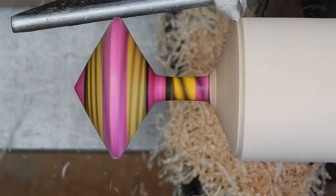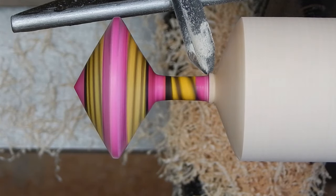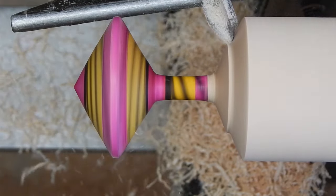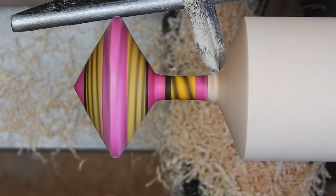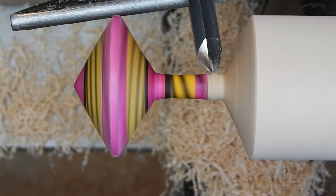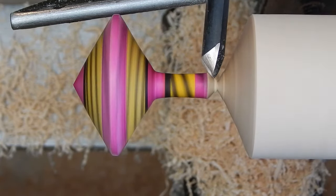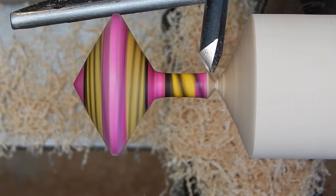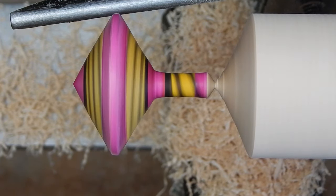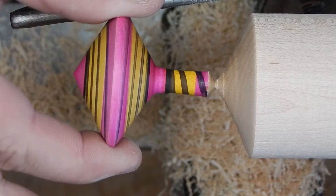All we have to do now is cut it off. I'll remove some wood so I don't ruin the design I've already done, taking a few passes until there's enough room to cut it off. Riding that bevel all the way down, we'll bring it to a point and get it really, really small — pretty much as small as a toothpick. I always ask kids: what's easier to break, a branch or a toothpick? You get it really small and then it'll pretty much just come right off. You can cut it off with a saw, or a lot of times I just like to move it back and forth and snap it.